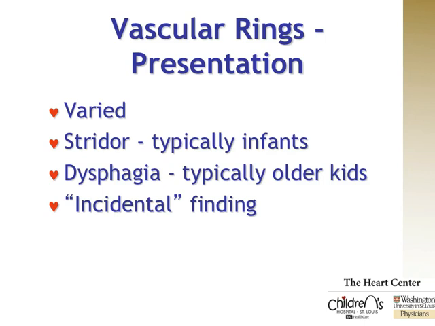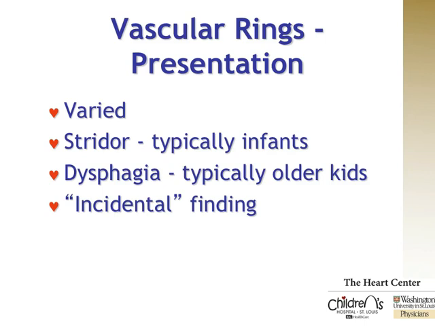As kids get bigger, their airway gets bigger, resistance to airflow becomes less, and so if symptoms of stridor are going to present, they're usually going to present earlier in life when the airway is smaller. Dysphagia, on the other hand, problem swallowing, is often a symptom that doesn't show up until later in life.